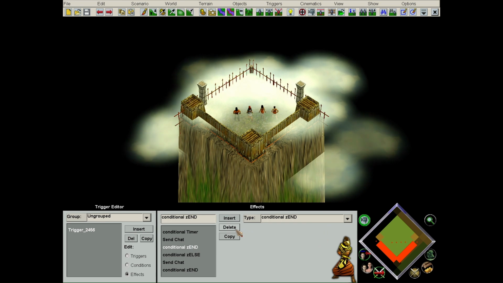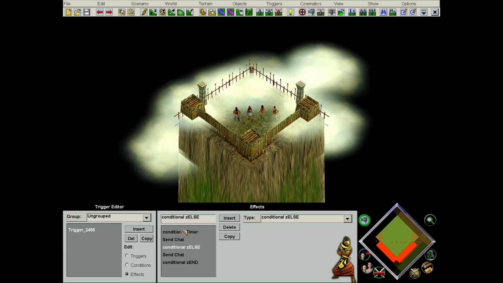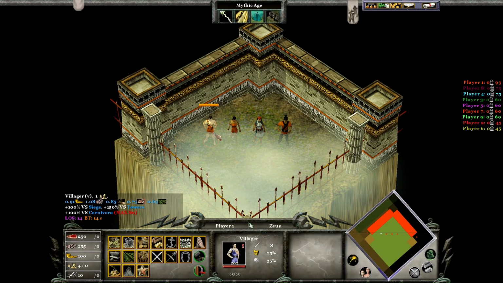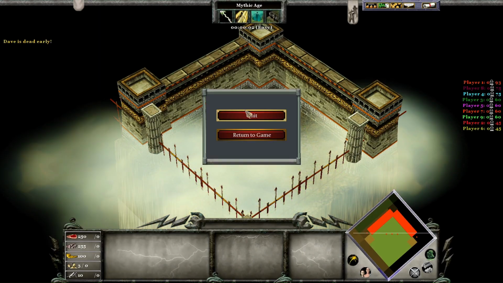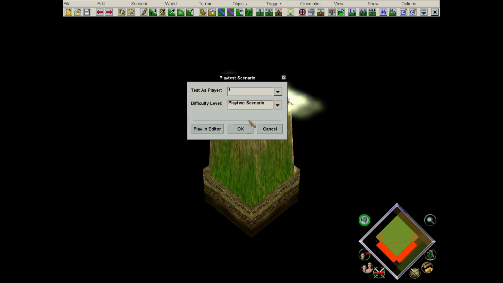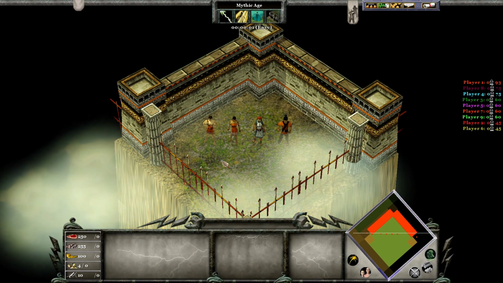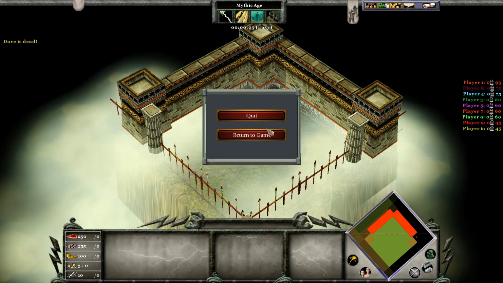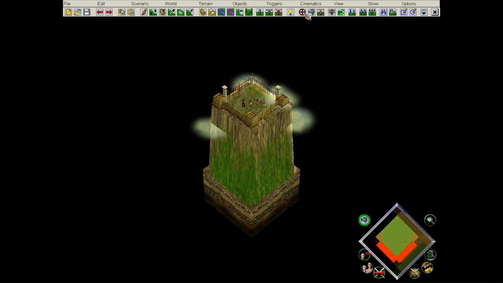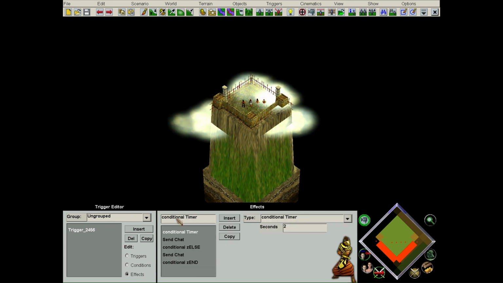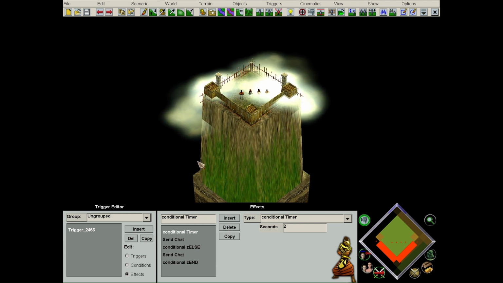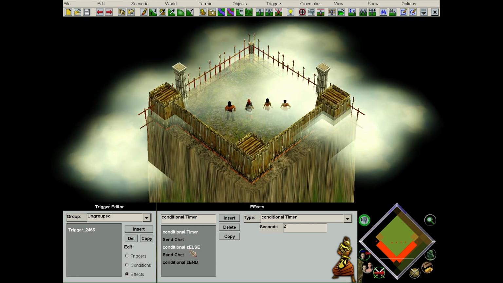If we delete this closed bracket here, what we now have is the intended effect, where we kill our villager early and we get the early statement, or we just end up waiting a little bit and get the normal statement. Hopefully that's going to illustrate that these are actually functioning as brackets around the trigger code behind the scenes, what you don't see, and that's how AOM reads this.